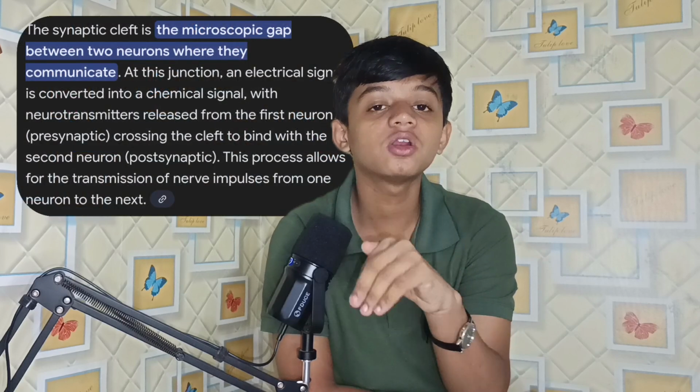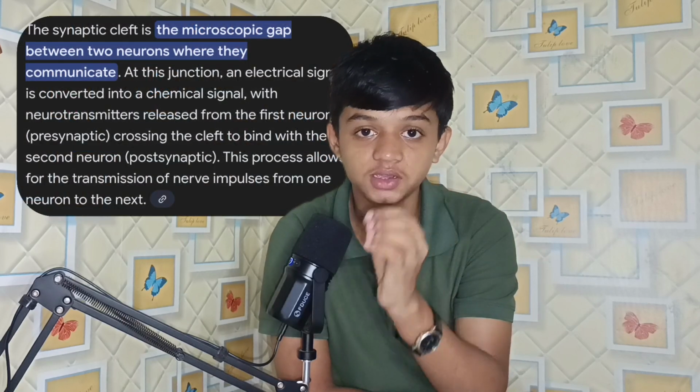Now, whenever two neurons are placed one after another and an impulse is sent, that impulse should carry from one neuron to another, right? That occurs, but there is a gap present between two neurons, known as the synaptic cleft. The presynaptic membrane and the postsynaptic membrane may or may not be separated by a synaptic cleft.